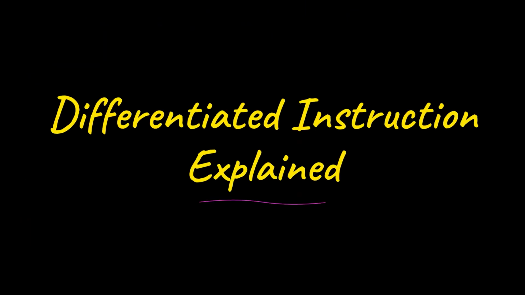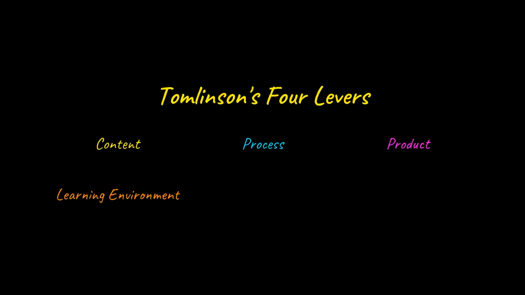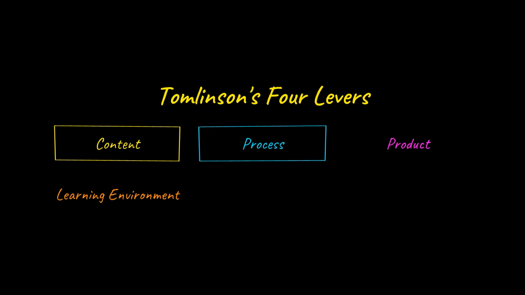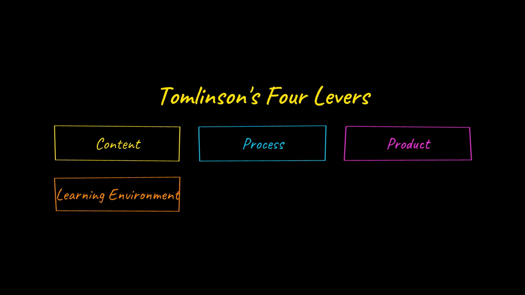Differentiated instruction is built on one key observation. No two students learn the same way. Rather than delivering a single lesson to everyone identically, skilled teachers design multiple pathways to the same learning goal. Carol Ann Tomlinson identified 4 levers teachers can adjust: content, process, product, and learning environment. Adjusting any of these creates varied pathways while keeping the academic standard, the learning goal, exactly the same for every student.